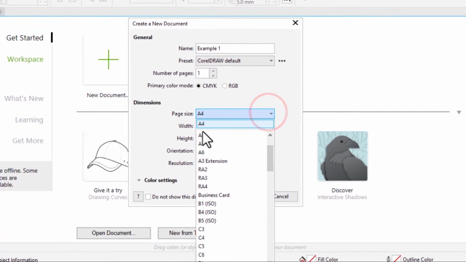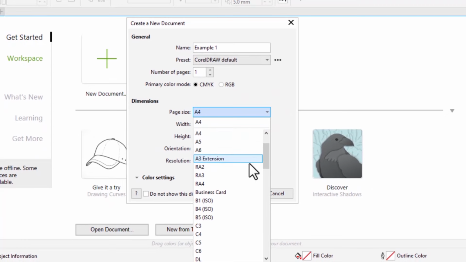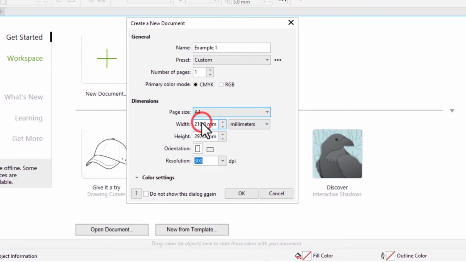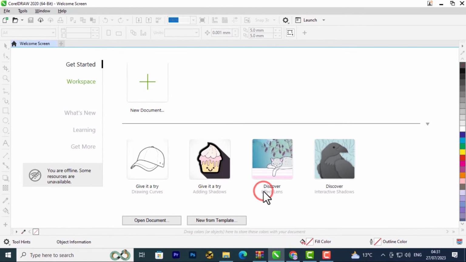So if you want an A4, A5, A3, you can choose them from here. I'll work with an A4. You can make changes here. Do you want it to be a portrait or a landscape orientation, and the resolution? You can make the changes over here, but I'm going to set mine at portrait and leave the rest as they are and click OK.